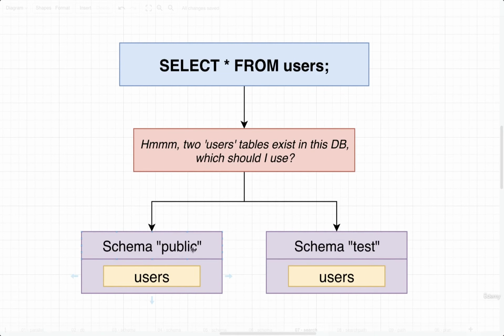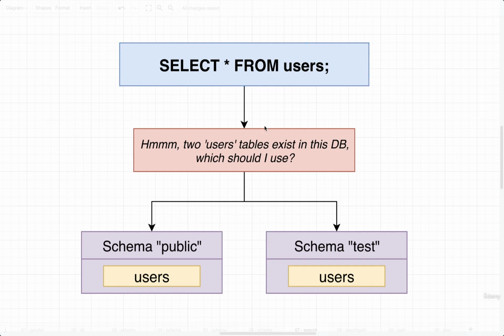Okay. So right now we have our schema public and our schema test, and they both have a users table. So I want to imagine what really goes on behind the scenes whenever we run a statement like this right here. Select star from users. When you run a statement like that, Postgres is going to first start to say, hey, wait a minute, we've got more than one schema inside this database, and each of these different schemas might have a users table. So Postgres has to make a decision about which schema to use when it tries to execute this command, if we do not specifically specify a schema in there. And in this case, we did not.